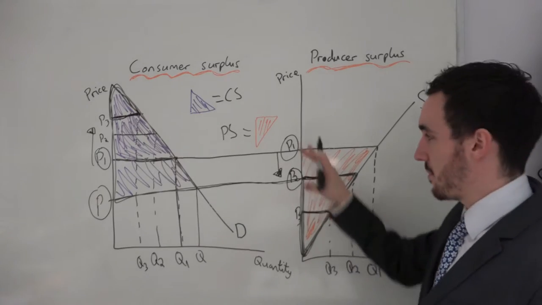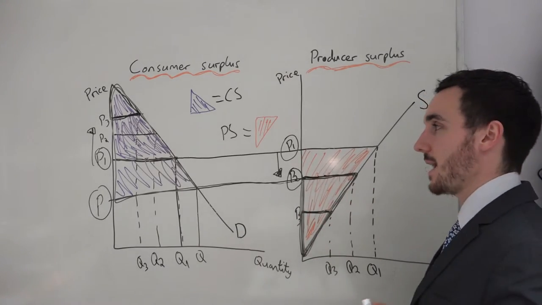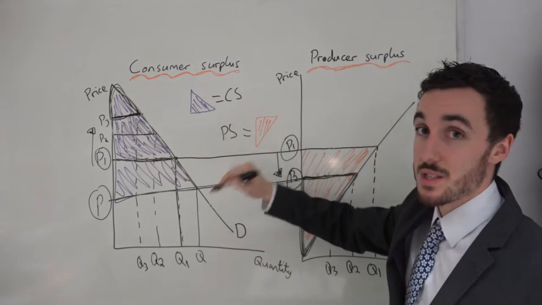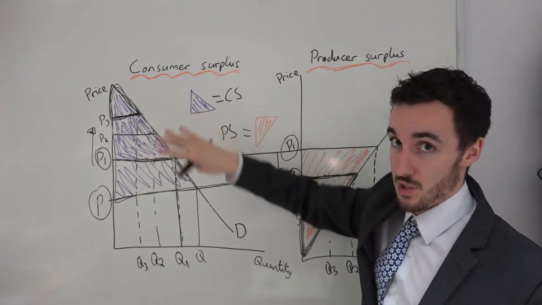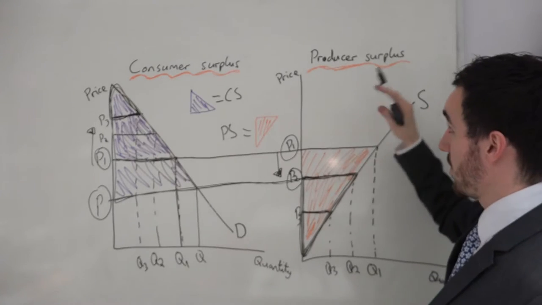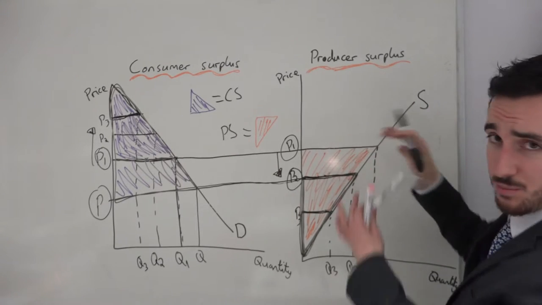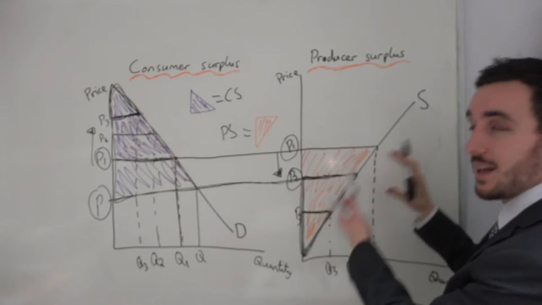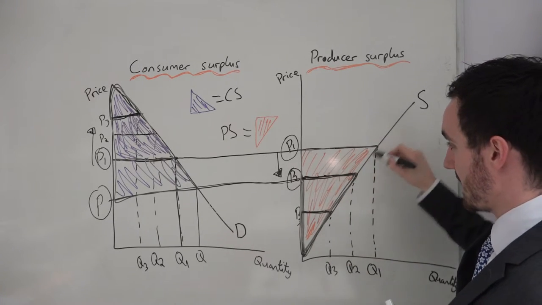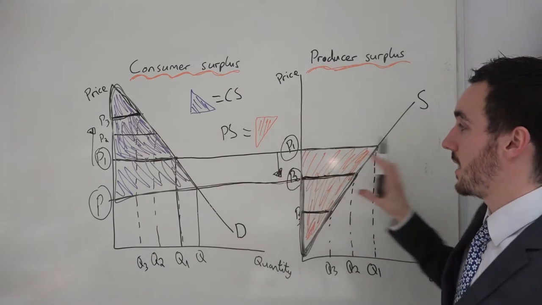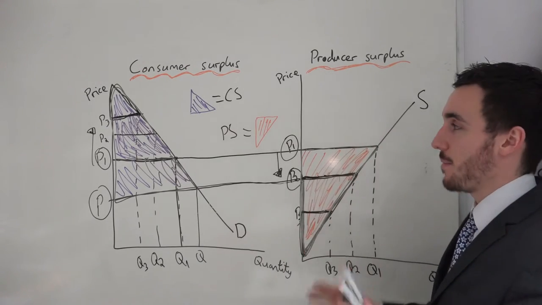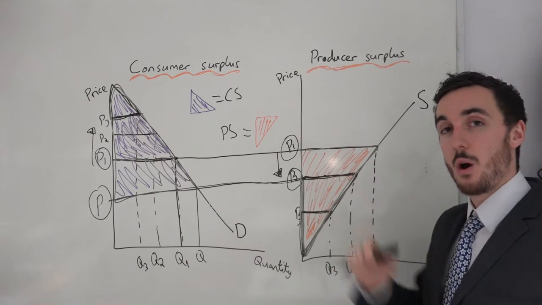We've used a lot of different price examples, but all we need to take away is: at any given price level, anything above that price level can be shaded in as a triangle representing consumer surplus, because there are some consumers willing and able to pay more. And at any given price level, there are some producers willing to charge a cheaper price, so they gain surplus shown by the triangle below. Up next, I'm going to put them together and look at consumer and producer surplus on the same graph.